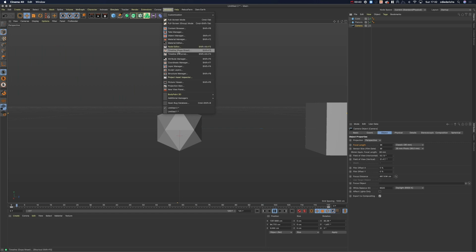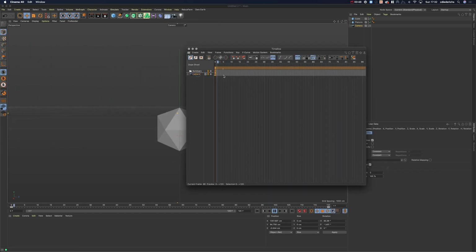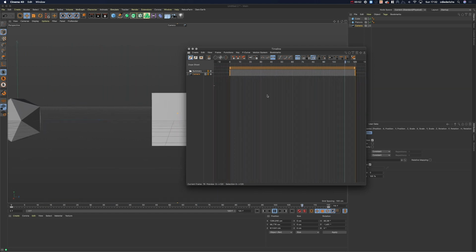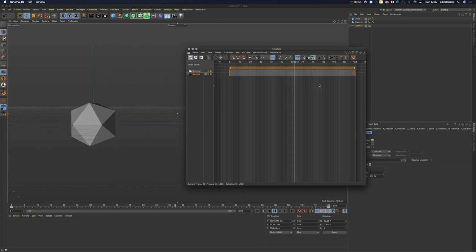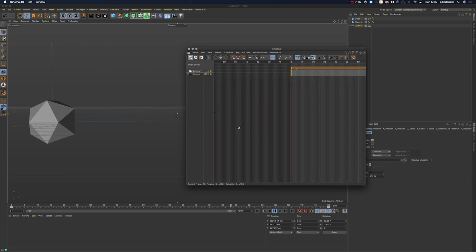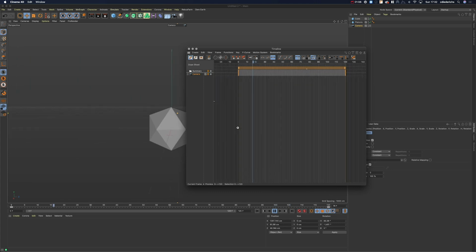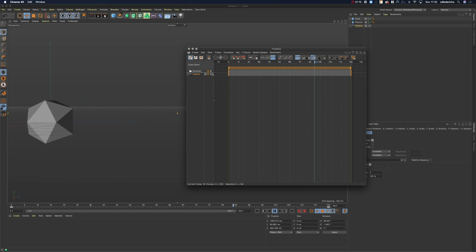So we go to Window and we go into the timeline dope sheet for this. Now, if you have this camera selected, how you navigate in that is you just use the same shortcuts as you would in your viewport. So you can move around, zoom in, zoom out a little bit to navigate here. So I just hold the number 2 down on my keyboard and scroll down with the mouse a little bit, or move my mouse a little bit to get that frame range here into view.